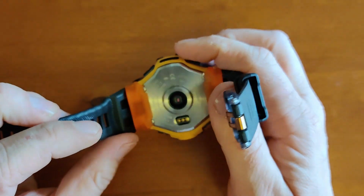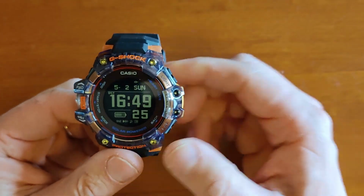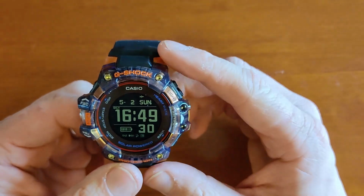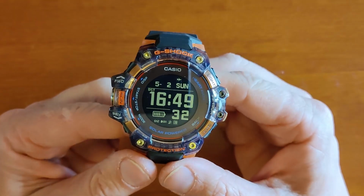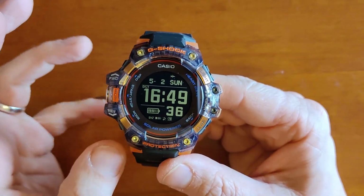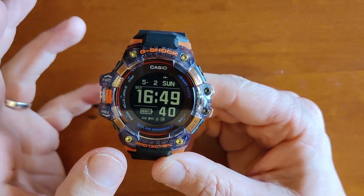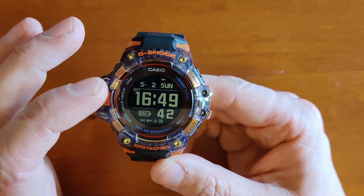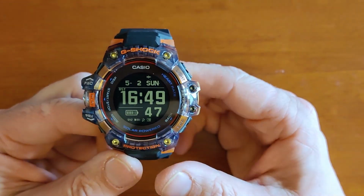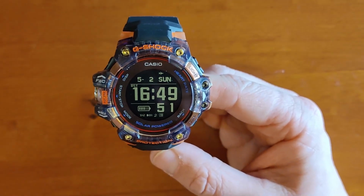It includes the sensors, GPS, solar power charging, altitude sensor, barometer, and so on. Obviously, I'm going to go through the features of the watch in more detail, and how to link it up to your phone, and the various gizmos and gadgets it's got. But I just wanted to give you a quick 24 hours with the watch. What are my initial thoughts? So let's have a look.